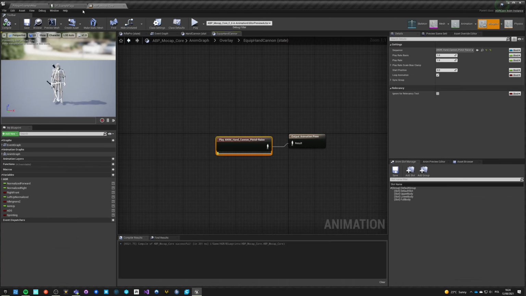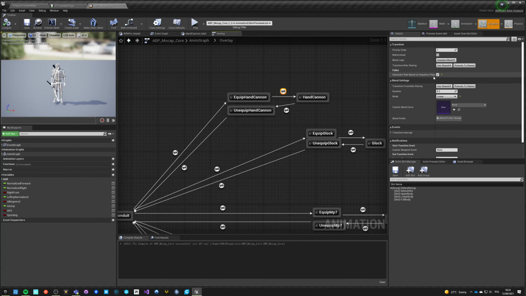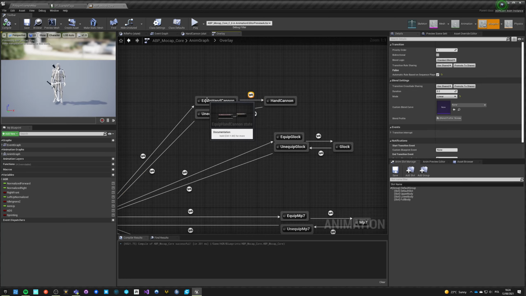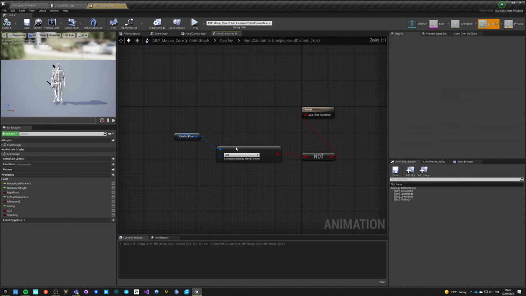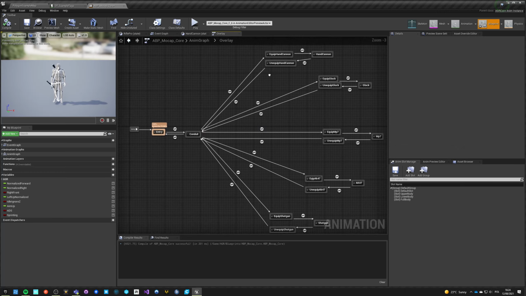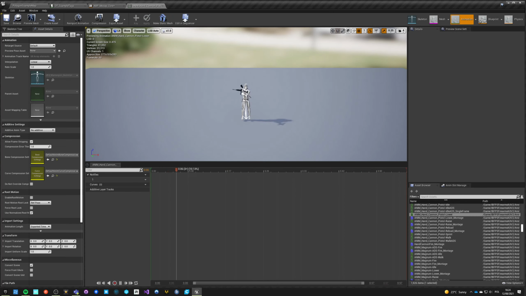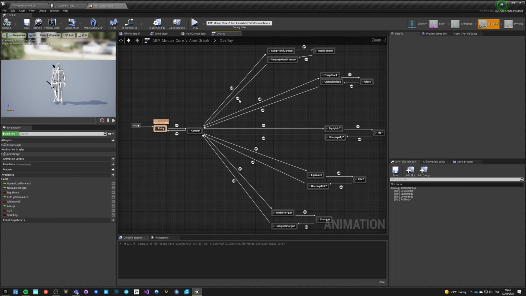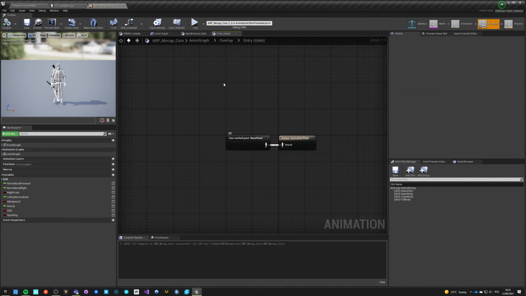From this pose we always have an automatic rule based on sequence. When this animation is about to finish, it will go into this pose. When you come back to unequip, that means the overlay pose is no longer this pose. Then we do a play animation lower, which is basically more of the same, it just lowers the weapon. Then based on an automatic rule, we go back into our conduit, and then we pick a new pose, or we go back to the entry pose, which is just the base pose.